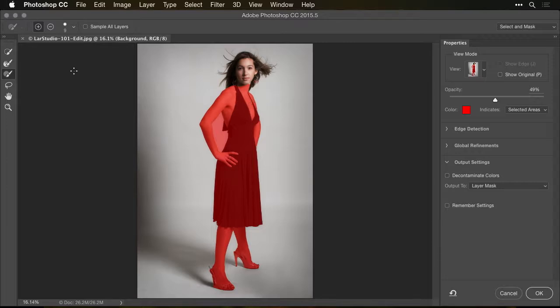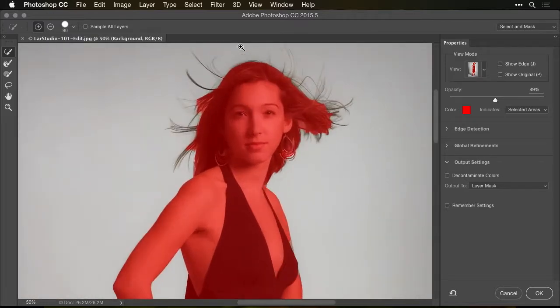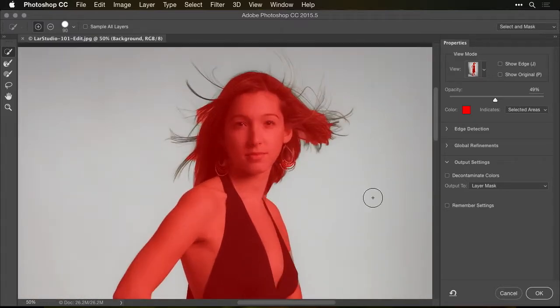For now, the difficult part of this is the hair. So let's get our selection up here. And let's get rid of the selection in that gap between her arm and her body. So I'll hold Option when I click there with the quick selection tool. All right. So we have the basic area we need. And what's left is the complex area up here, which is the really hard part, right?